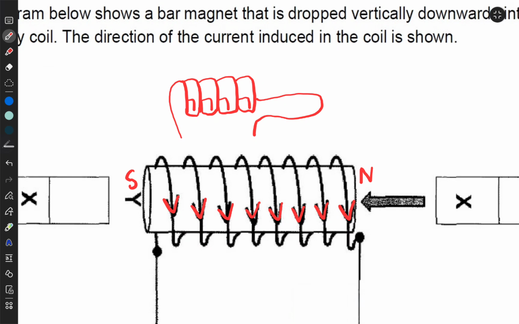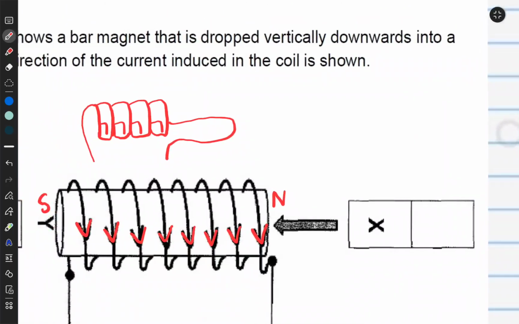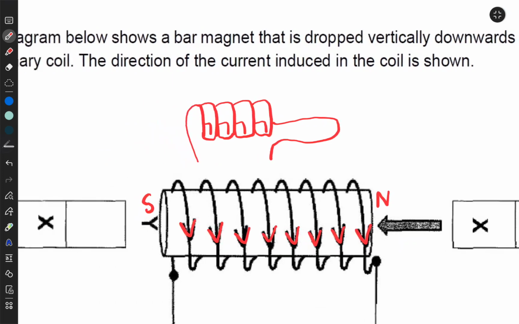But remember what we said, the polarity of a solenoid changes. It's not fixed. It's not constant. It's not like a bar magnet. With a bar magnet, if this is a north and this is a south, it's always like that. You can't change it. You would have to physically break the magnet. But with a solenoid, it changes almost all the time.